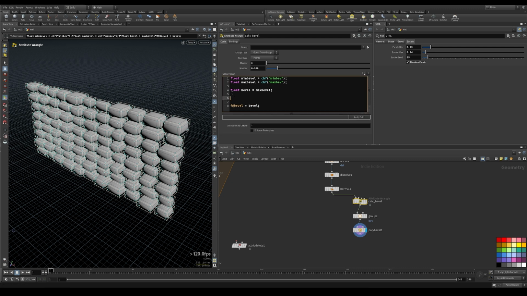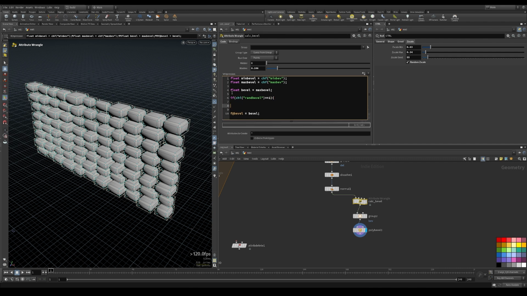But now we want to state that if our switch that we will call run bevel will be on, so 1, we want our bevel to be equal to something else, and that something else is a random value on the ptnum plus a seed, let's call it bev seed, close it, and we want to be fitted from 0, 1 to the min bevel and the max bevel.